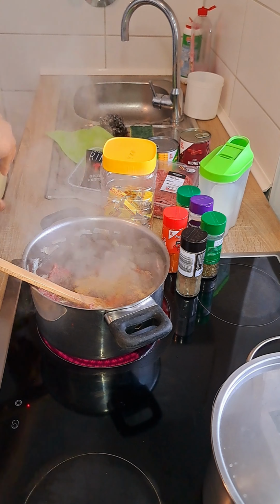I'm just gonna put this tomato paste now. So, this tomato paste is supposed to be sealed, but as you can see, it's open. So I'm just gonna throw it in the bin because I didn't open it. So that means there was a mistake in the maybe supermarket or I don't know how. And you can see this liquid right here. I don't think I'm gonna use that. So I'll just throw it in the bin, and I think that's the last one I have. So I'm just gonna use the tomato puree instead of the paste. But I really wanted to use this, but I can't because it's already open.